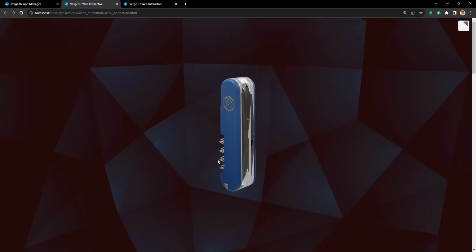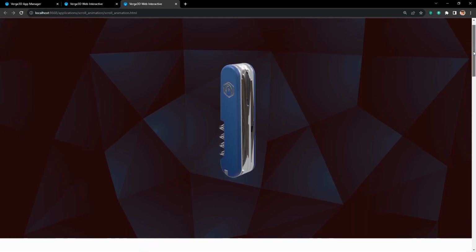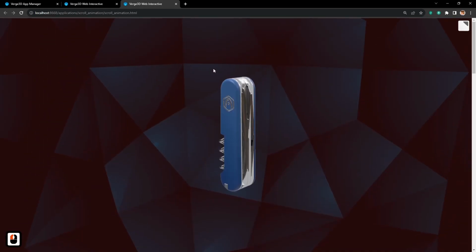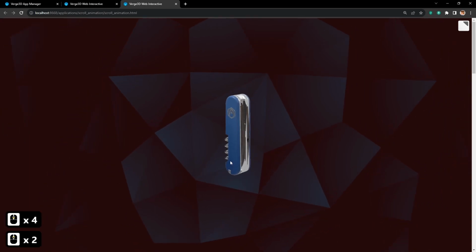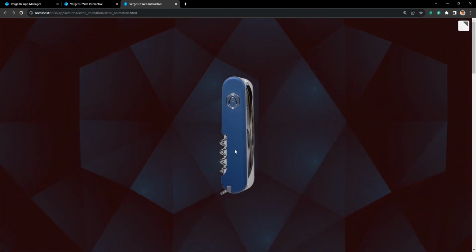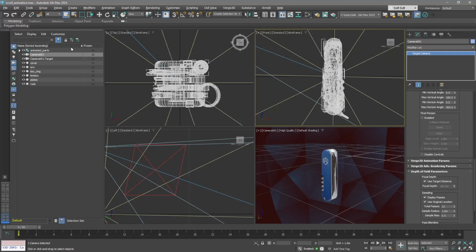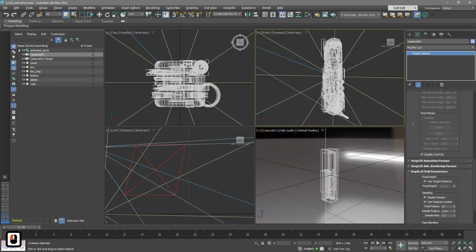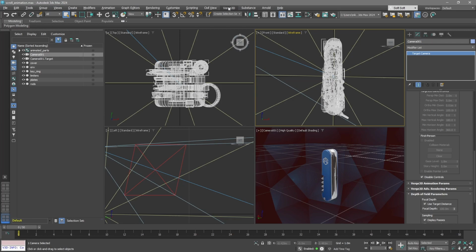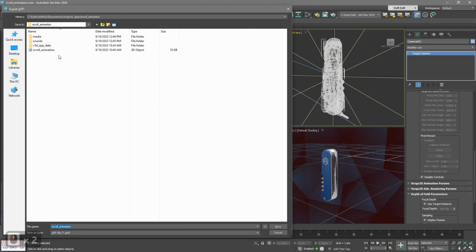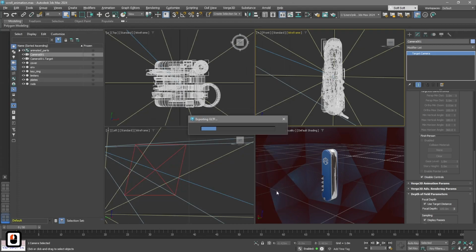Let's start the application. And on the right, you will see the scroll bar for this page. But if we scroll the mouse wheel now, the camera will also zoom in or zoom out. And also the camera will rotate if we click and drag on the screen. To fix it, we need to turn mouse controls off. In 3ds Max, we need to turn on disable controls checkmark in camera settings. And after that, re-export. Let's reload, and instead of zoom out, we have page scrolling.